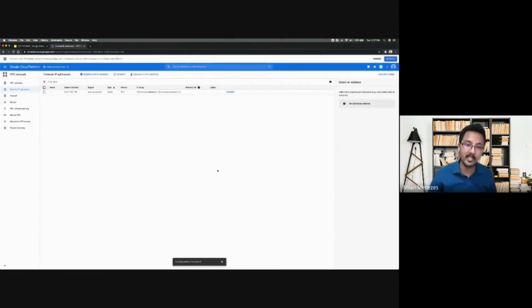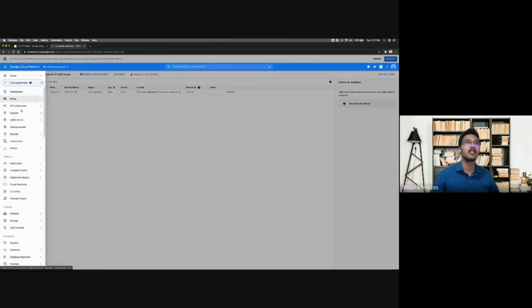In terms of pricing, you can look up pricing. I'm not sure of the exact pricing. As far as I know, the first few static IP addresses are given to you for free. You don't have to pay for them as long as you're using them. So it shouldn't be that you allocate this and you don't assign it to something, or you stop your instance and you've assigned a static IP address. In such cases, you'll still be charged. So I have made this a static IP address.